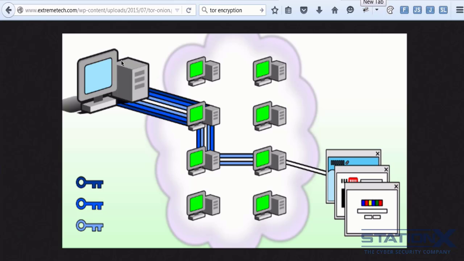And that's as you can see here. So this might be you, and you're going over a number of relays before you get to your final destination. When Tor is installed, it places a SOCKS 5 proxy on your client. So if you install it on Windows, you have a SOCKS 5 client on your Windows machine. And when correctly configured, all desired internet traffic can be made to go through that proxy. So you can see here, you would have your proxy on here, and it would force all the traffic to go via this path here.